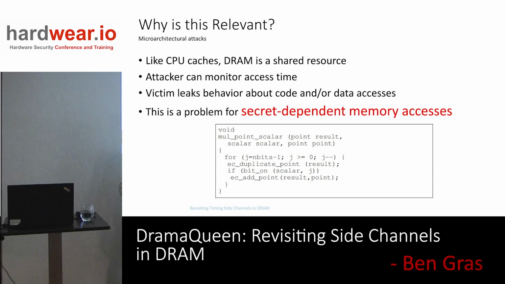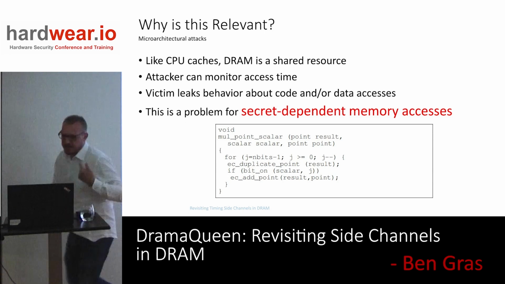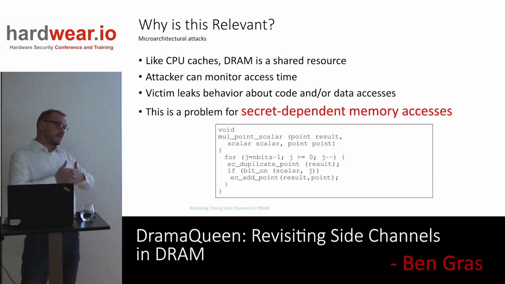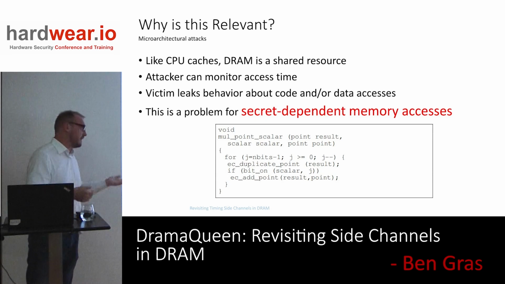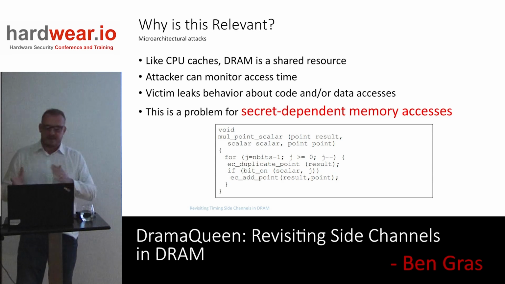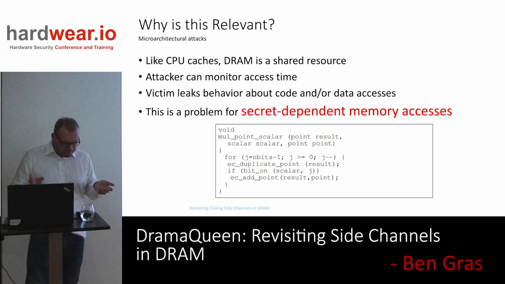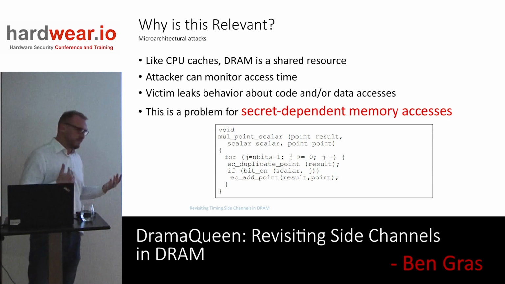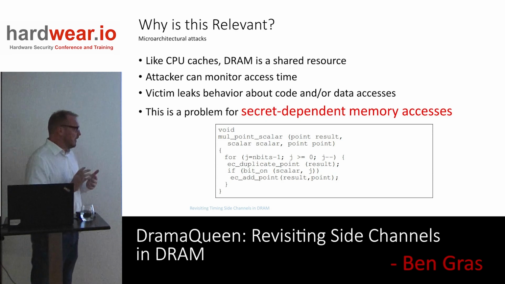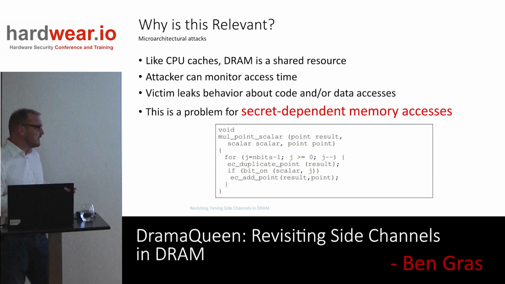So if I see a very regular pattern in the spikes, then I can see that the victim is executing the loop, and if suddenly I see a delay in the spikes, then I can tell, okay, I think I've seen an add point happening. So I can start to try to guess, is this a 0 bit or a 1 bit in the scalar? And if I can observe this a couple of times while practicing, and then observe it while knowing the ground truth, and then observe it again without knowing the ground truth, I can probably make a very good guess what the key is by comparing my practice run to the real run.